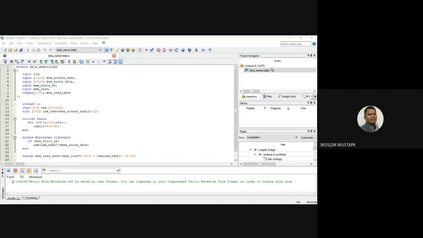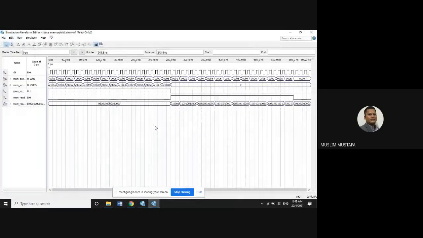Which one? This is not your output. This is your coding, Kanika. Can you see my output? I cannot see. Are you showing your waveform? I think you need to share your screen, not the window. It's easier. Now can see.